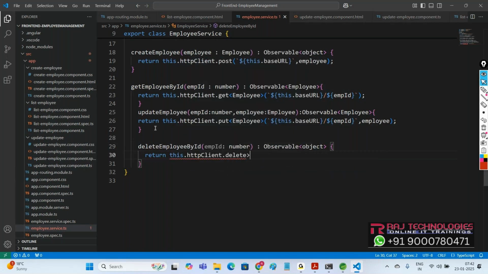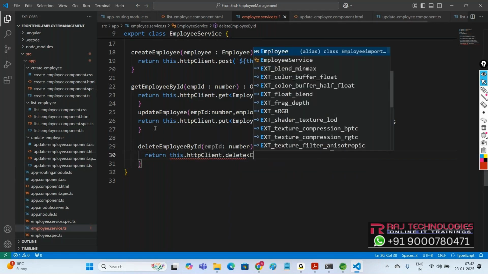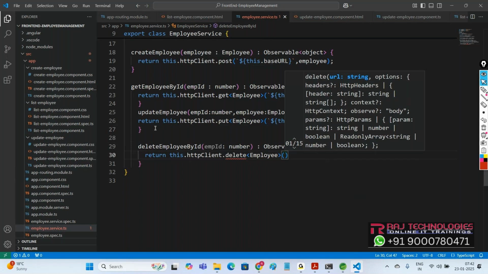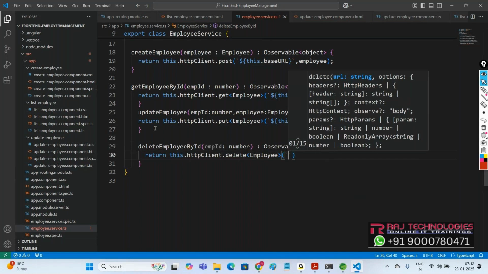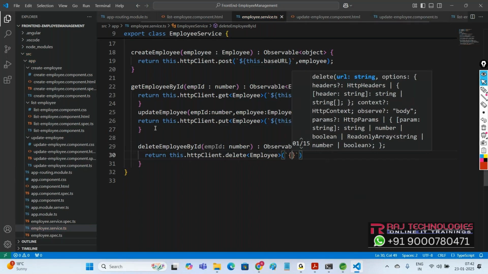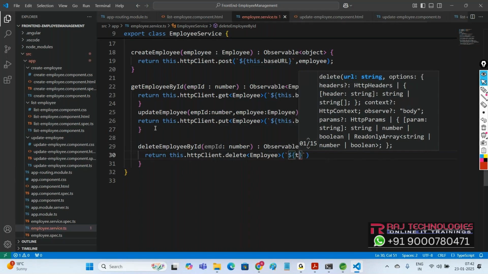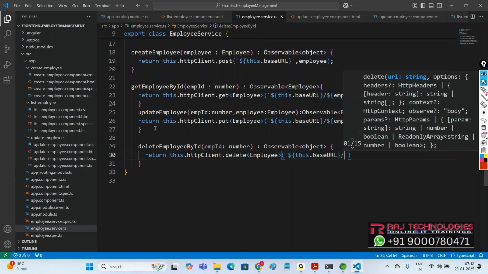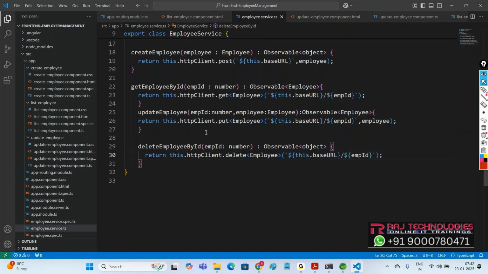Delete employee, and pass here a backtick, dollar, curly braces, this.baseURL. To this we need to pass our employee ID, right? We are just invoking the delete method here and passing our REST API. So this is our service method.